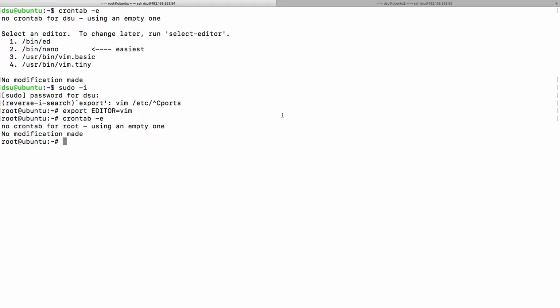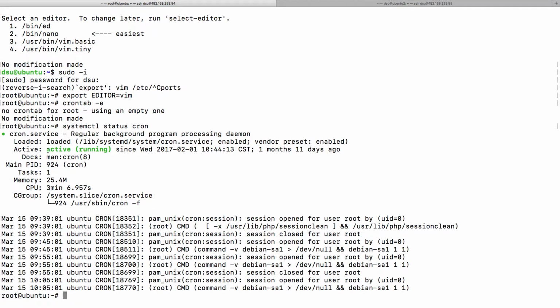So before we do anything, though, we need to make sure that cron is actually running. On a lot of distributions, more lightweight distributions, I think Ubuntu enables cron by default. We actually want to make sure that cron is running before we do anything else. systemctl status cron. We can see it says active running. Looks like it's pretty good, and we can see some output here. So it's pretty apparent that cron is actually running.